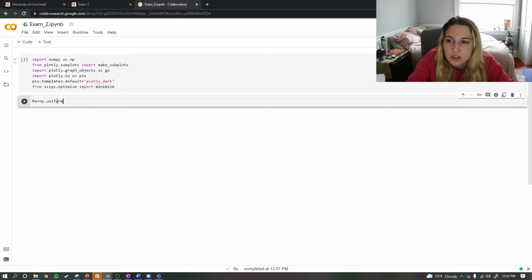To create, so we're trying to create a bunch of Reynolds number points. I feel like I'm forgetting something. The numpy random. I think there's a random. We can go ahead and Google it.